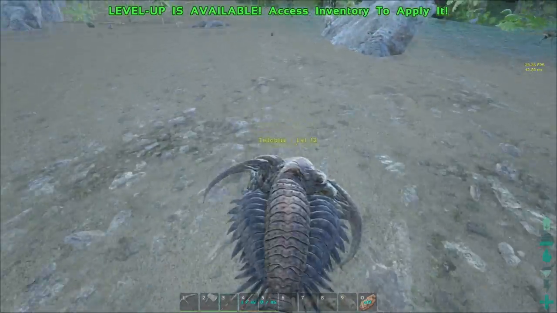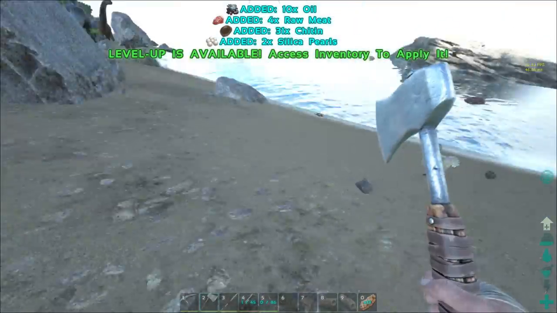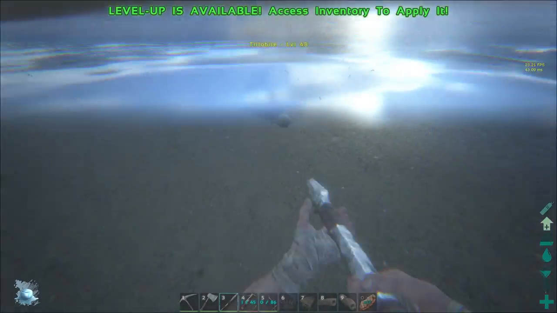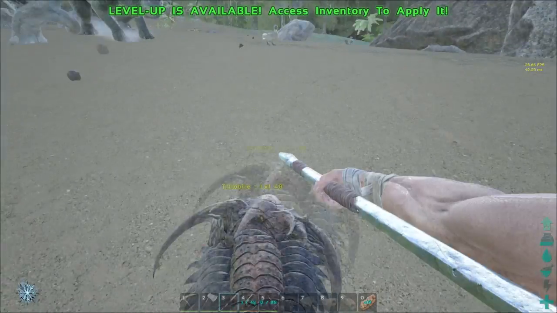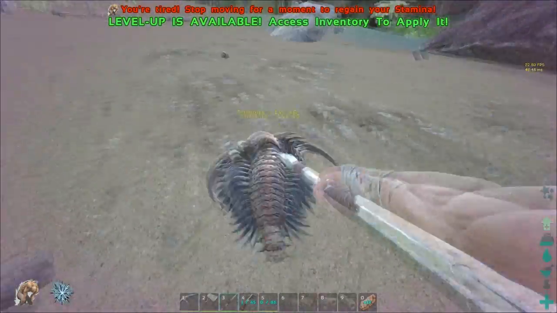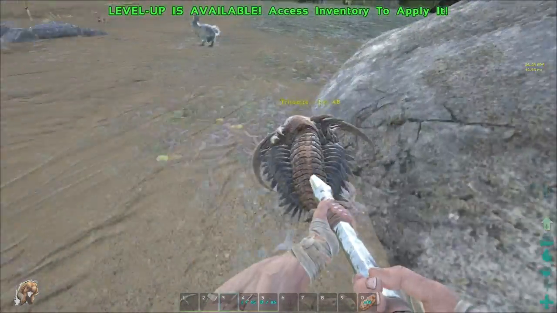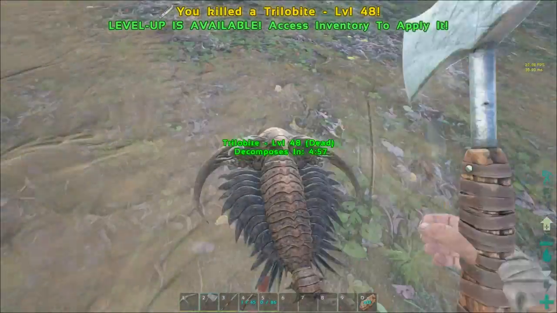Come on, die, you're only level 12. I'd probably as well just kill them by hitting them with the pike. Come on. I keep missing. Come on, die. I'm gonna go for about 200 chitin and that should probably do me. Hopefully. I can't remember how much it costs for them, but I'm gonna knock myself out if I'm not careful. There we go.